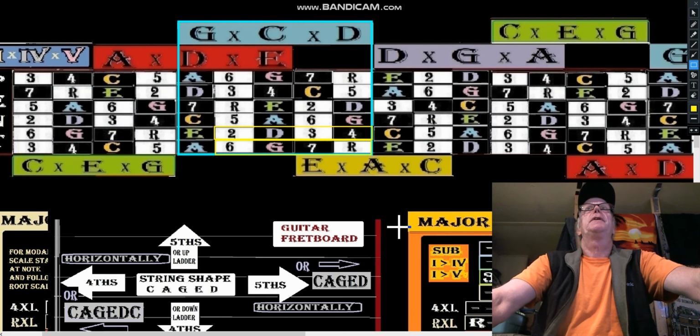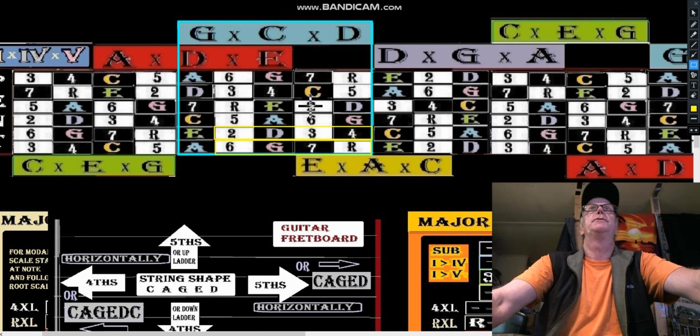Now remember, the 7 has to stack over like that, because that's the 7L pattern. That's our S3D right there. So we've got 2, 3, 4, 5, 6, 7, root 2. So we're going to stack that like that. So we've got essentially P4 tuning here in the pattern, because we're in the bottom 4 strings there, are we not?